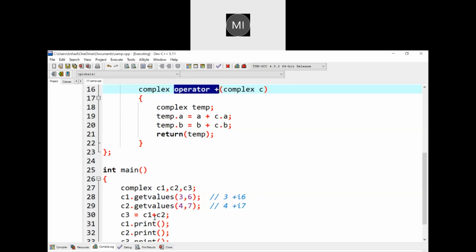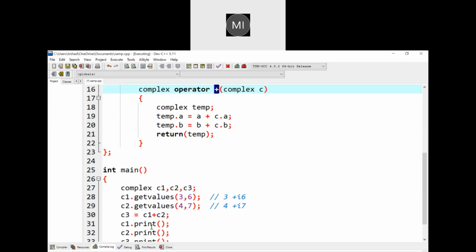So this is exactly where the operator overloading concept has been applied. The same operator plus can also be used for two complex numbers, provided you use the operator keyword followed by the operator symbol in the function definition of the given class.